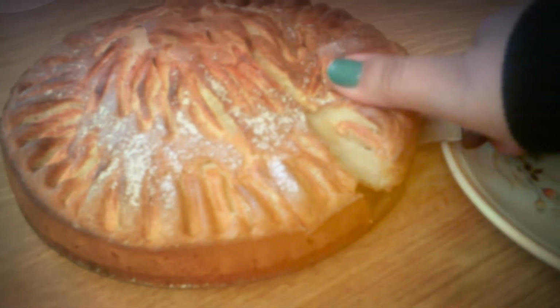So now I'll just cut a piece out and I will show you guys. Okay, so let me cut a piece out of it. There you go. Do you see that, guys? Do you see this? The apple. This is the apple. So it's really nice. You see this, really moist. It's a very nice cake, and when you eat it, you really taste the apple slices. When the apple slices come into your mouth, in every bite, oh, it tastes so nice.